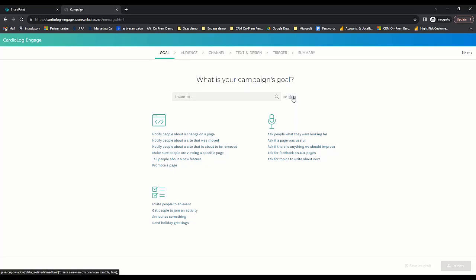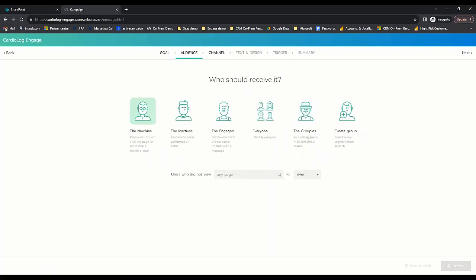But what I want to show you today, we'll skip all of these canned campaigns, and we will create a campaign from scratch. So for example, if we want to send a targeted message to users who are inactive, so users who did not interact with Microsoft Teams ever, or maybe in the last 14 days, 30 days, then I want to send a message to all of these users. So I don't want to bombard every single user with this message. I just want to send that message to the necessary audience.